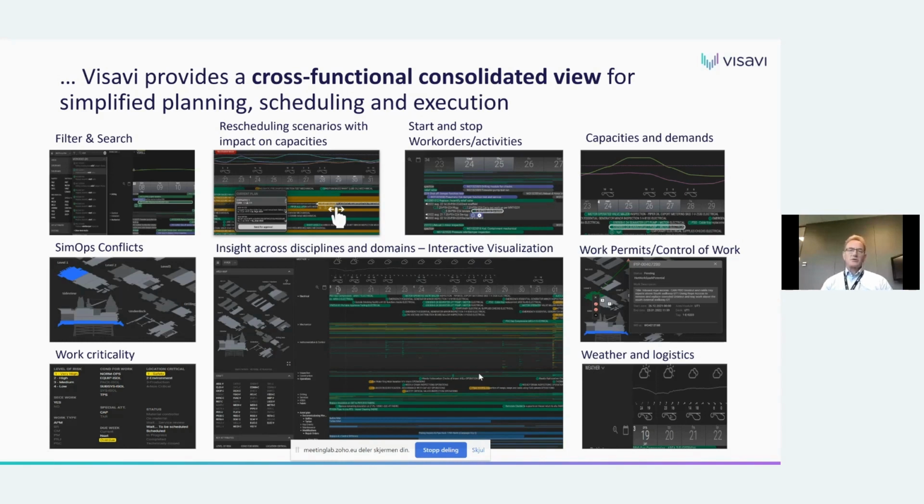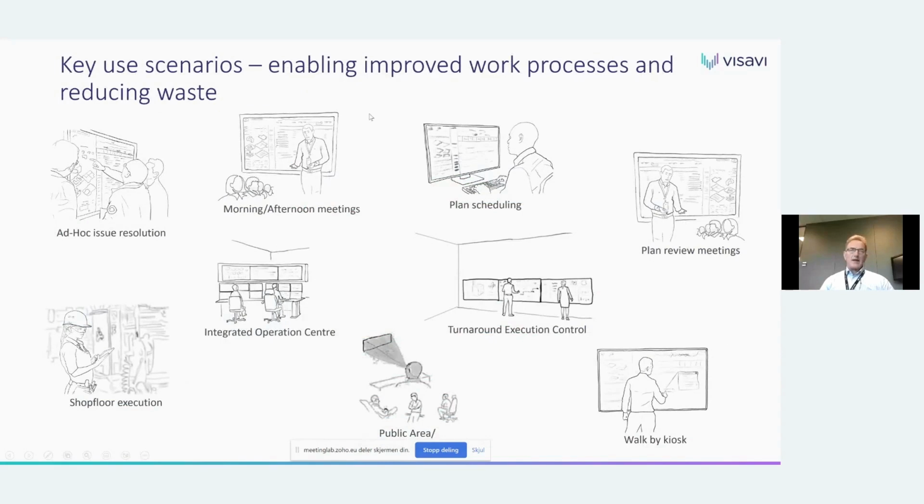And it's an interactive solution that takes away the need to go into these specialized systems just to do a small update on the schedule, for example, or in a meeting, you can start and stop activities. So when you're done with a work order, you can immediately set it to complete, or if you, as a craftsman, have available time, you can go in and say, okay, I can do this work as well. So then you can start a work order. So it's very easy to keep an overview over the status of the execution of the work. And this we use to really enable a new way of working for key processes in maintaining and operating these facilities. I won't go through every one of these, but let's, for example, take the plan review meeting.